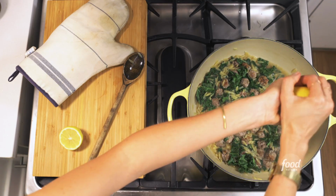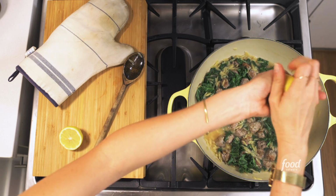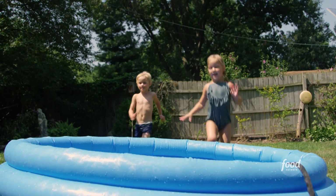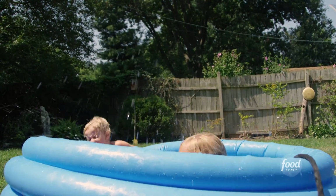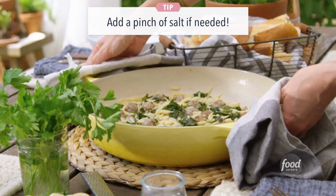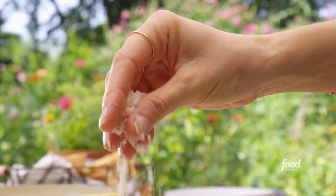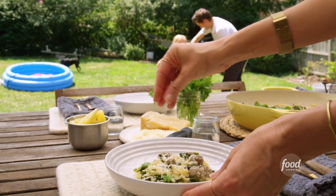You're gonna take half a lemon, squeeze it in. It's gonna sing, it's gonna scream at you. It's so good, it wakes it up. Once it's off the heat, add a little parsley, hit it with a garnish, add some Parmesan to it. It's beautiful and it's perfect.